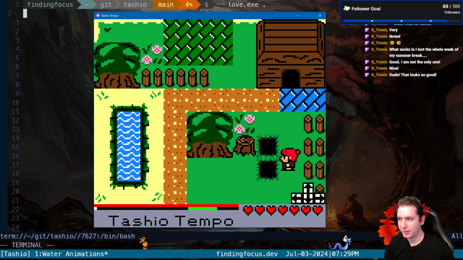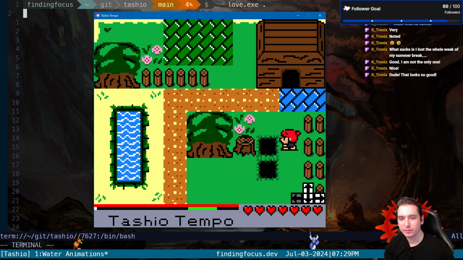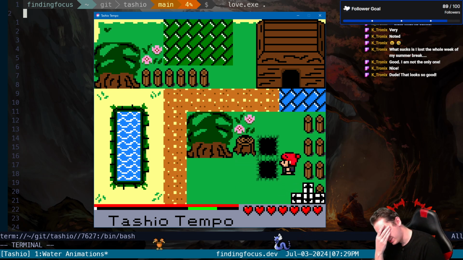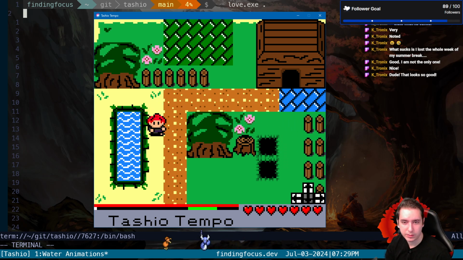I kind of want these vines to come ripping out of the hole and try to drag you into the bottom region. That would be wild. Yeah, that would look weird. I don't know how I would do it. I'd have to do some sort of procedural animation for that, because it's not just one direction it would be pulling. Yeah, I'm not that good. That would be interesting though.